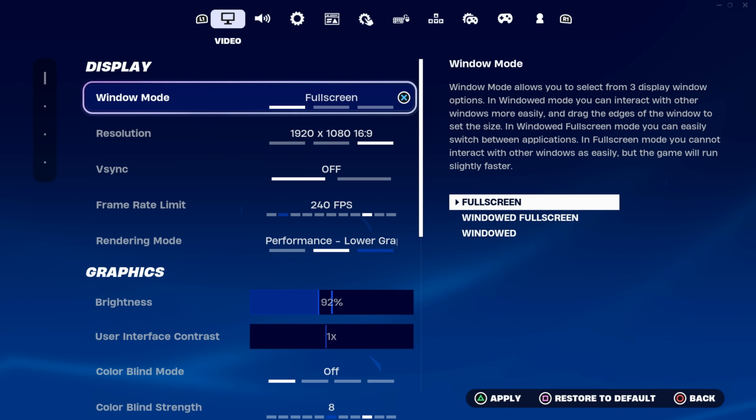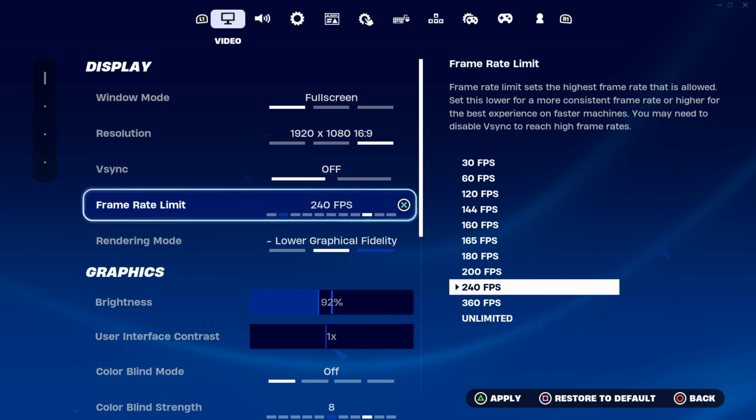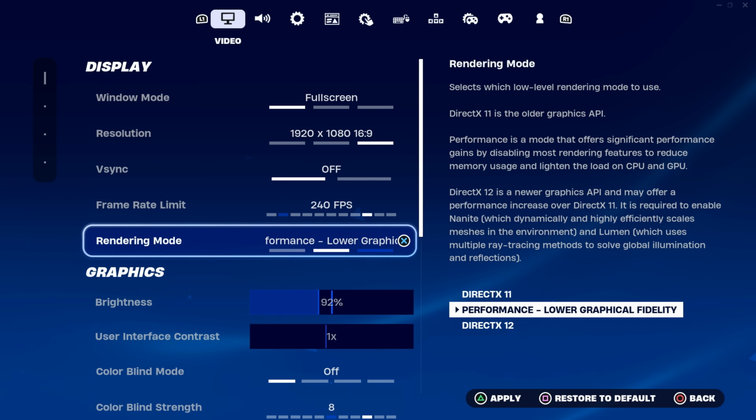Alright, so let's start with the video settings, boys. So everything here, as you guys know, full screen. I play native, I don't play stretch res. VSync off, I play 240 FPS because my monitor is 240 Hz. If you're on PC, make sure you're on performance mode, boys. This is the best thing that you can be on if you want lower delay.